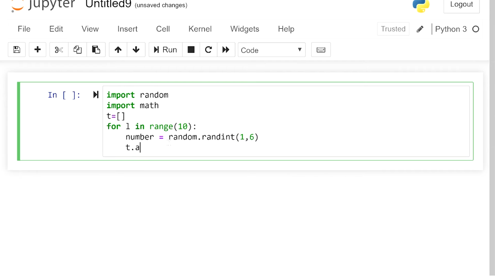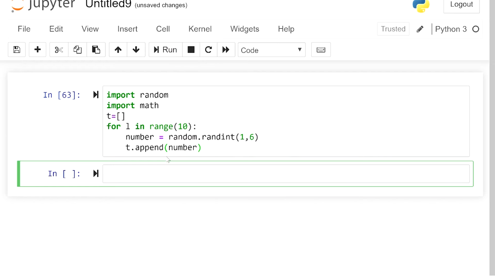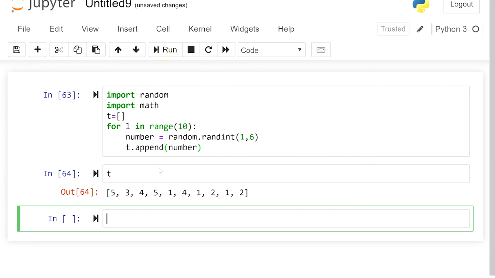And then we apply the append method to add it to our list. So you can see that to generate 10 items, we do need to use the for loop. Okay. So we run this, and then we print t.